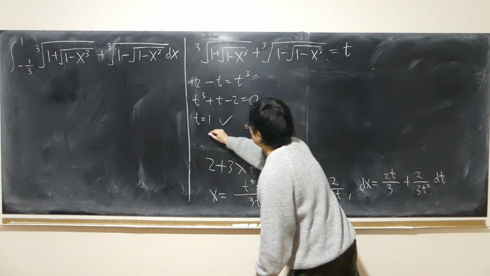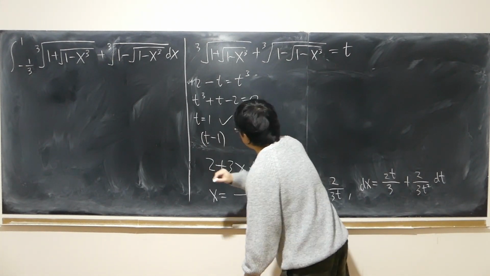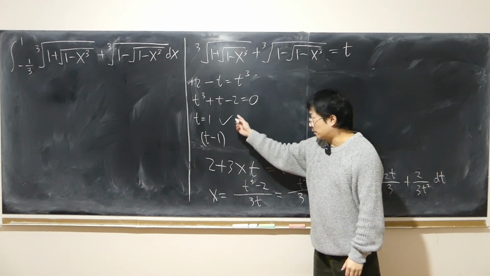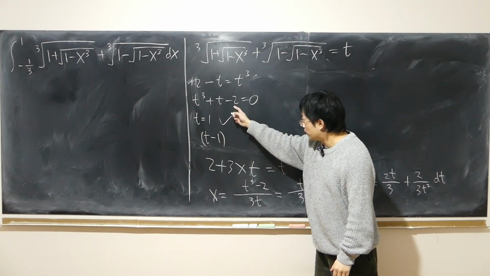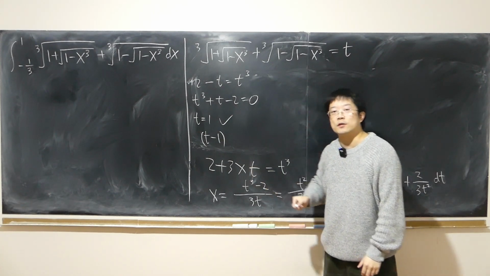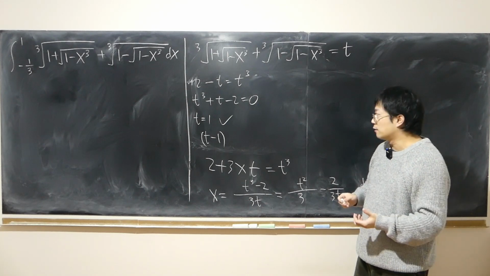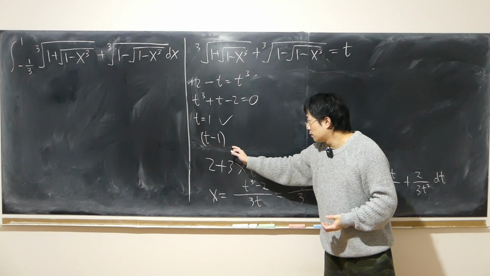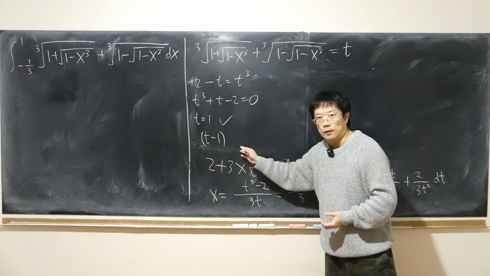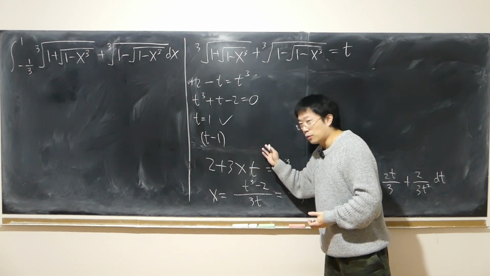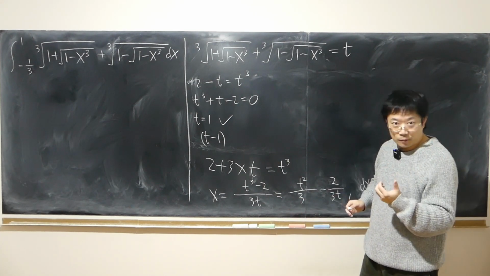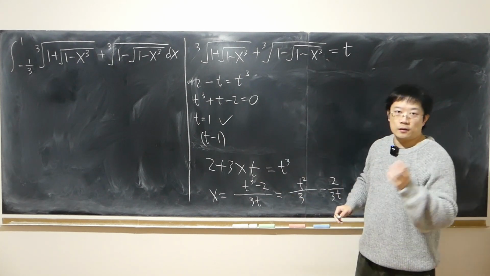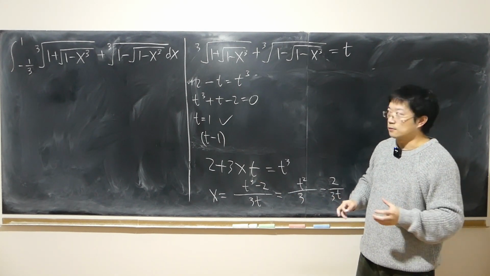Now, which means t minus 1 is a factor, right? We can use long division. Divide this into this polynomial and come up with a quadratic expression and factor out that quadratic polynomial. I'm not going to get into the details, but after we get the polynomial, the quadratic only has complex solutions. This is the only real solution, right? And we're going to rule out the complex solutions, get rid of them.